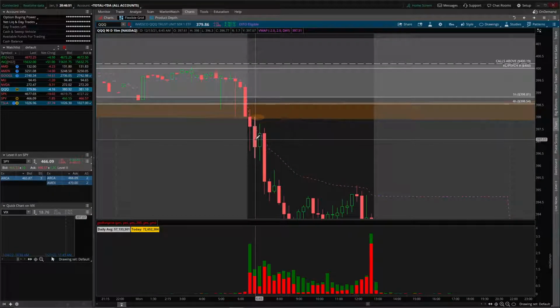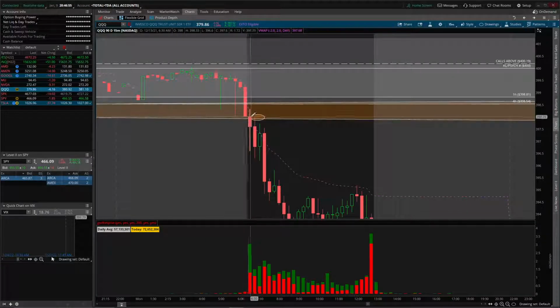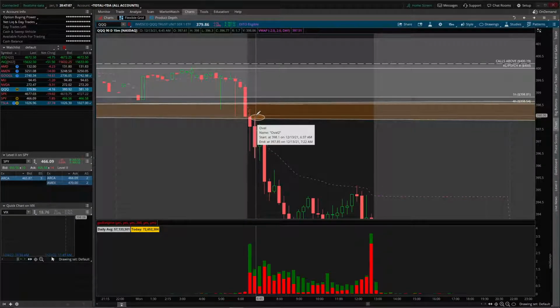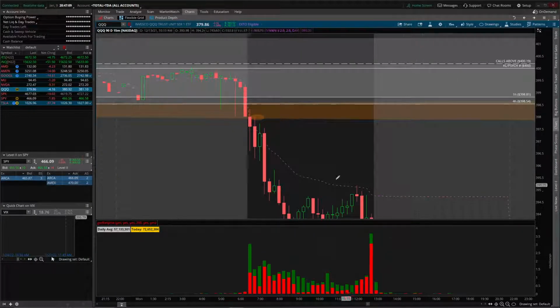This one right here. Like for example, the high of this one, 398. Had you been watching, if you were to play this by whole numbers, if you were to play the 398 level, you'd have just waited for this price to settle and then the next candle open. You see that your highest point here is 398. You see that price is failing on the level 2 to get above it. You see the bids getting beaten down by the ask.